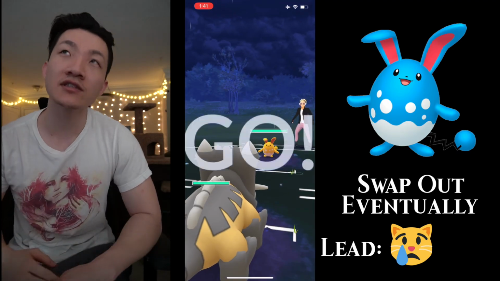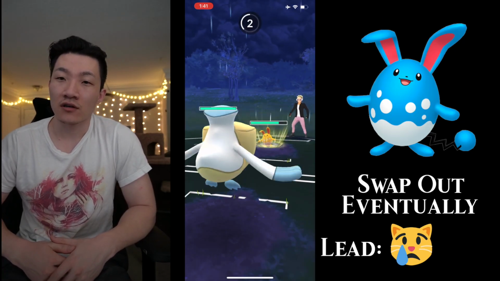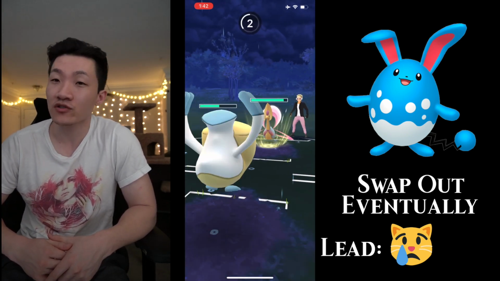Azu. So this is an interesting matchup. If they're not running Hydro Pump, you actually are in a very good spot. What I'd like to do is try to catch a Hydro Pump here. So unfortunately, this opponent goes straight for the Ice Beam. So maybe they're going for the bait, or actually they might not be running Hydro Pump. That's also a possibility as well.